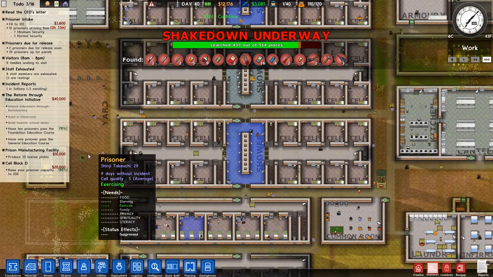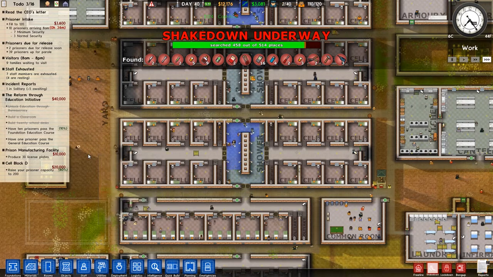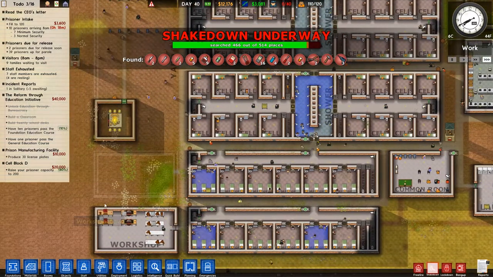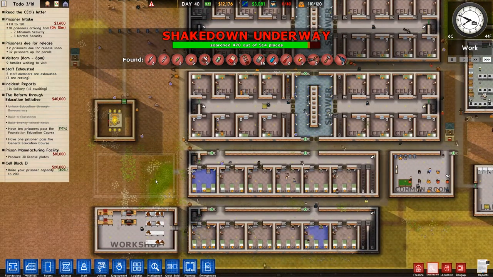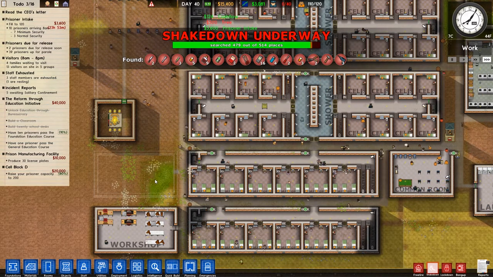It is 7 a.m. We are about to get some new prisoners coming in. We have searched most of the places, though, so that's not too bad. We are going to need to build another common room. Maybe that's what I was planning to do with this. Maybe this was going to be a common room.